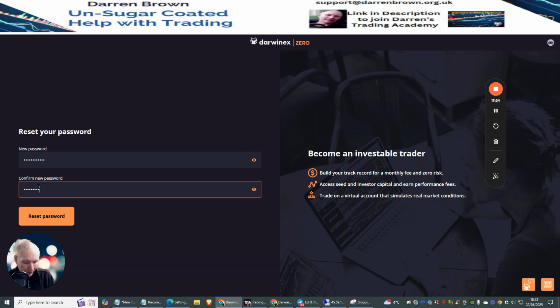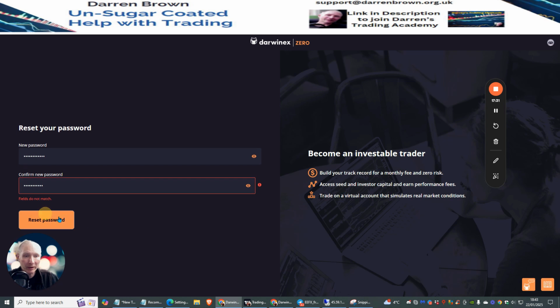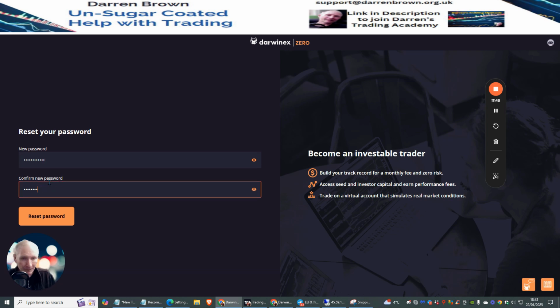And all you need to do is make sure that what you've put in your confirm new password and your new password is the same, otherwise it won't go through. You see, look, it says the fields do not match. Okay, I just wanted to show you that so you're aware. The reason why is because if you use a capital letter and you don't change the other one to a capital letter, it is not the same setup. So if you use a capital, you need to make sure that you use a capital on the next setup. Okay, it's very important. I just forgot my password.